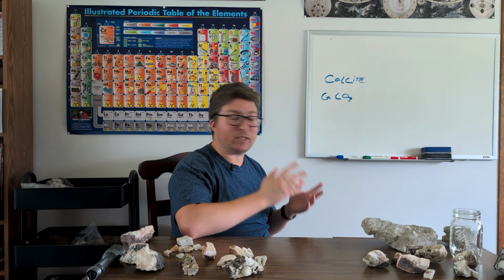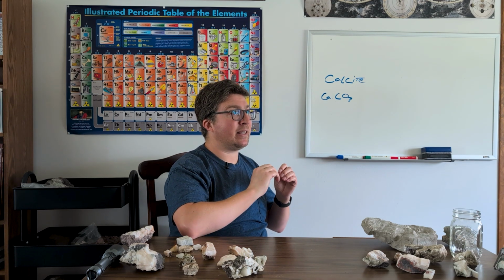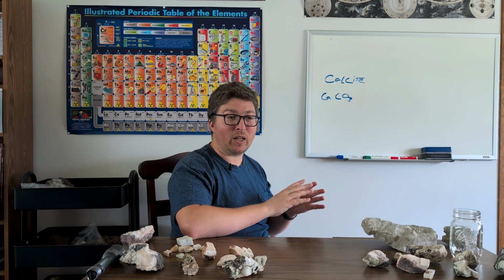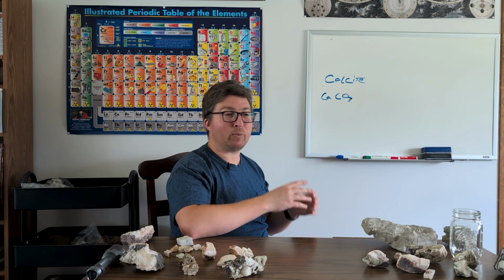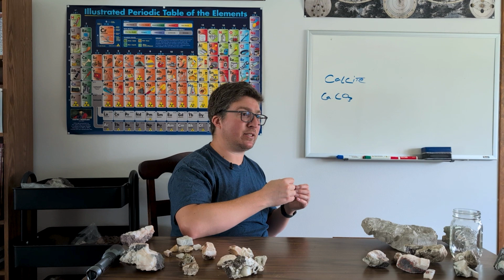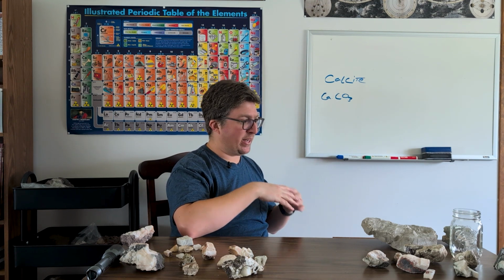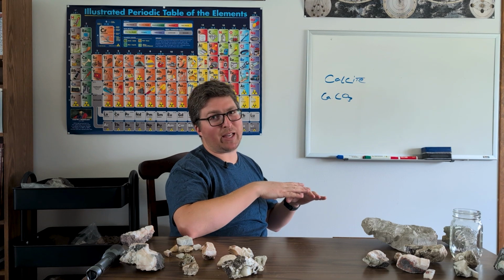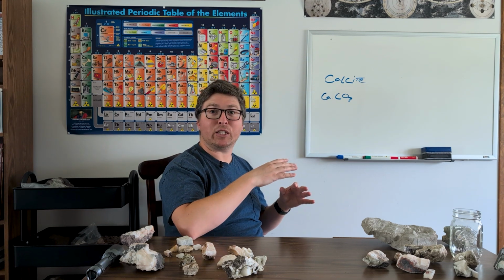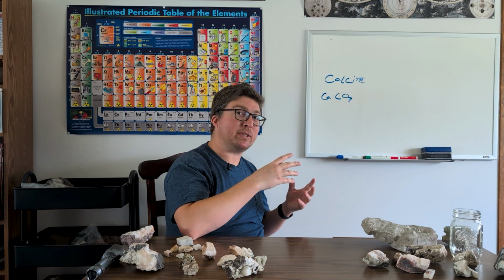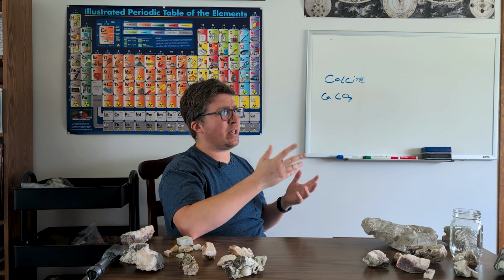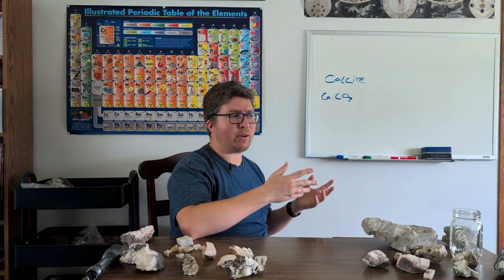But calcium carbonate, calcite, does the opposite of that. It likes to be dissolved into cold water, very soluble in cold water, but as you heat that water up, it loses its solubility and tries to crystallize onto the surfaces, which is why the bottom of your kettle turns white with limescale, why your shower head turns white with limescale, especially if you live in Michigan or any other place with a lot of limestone around.